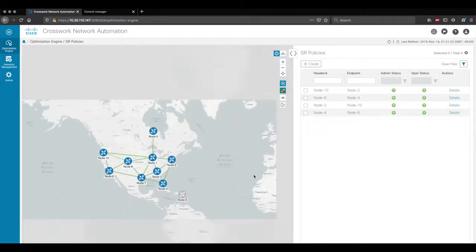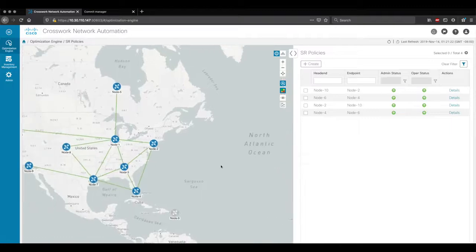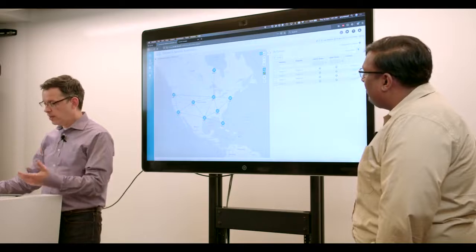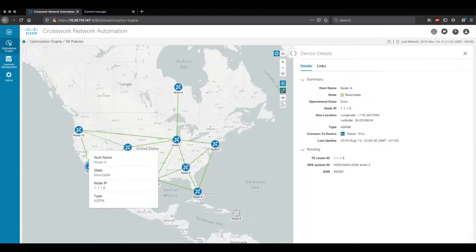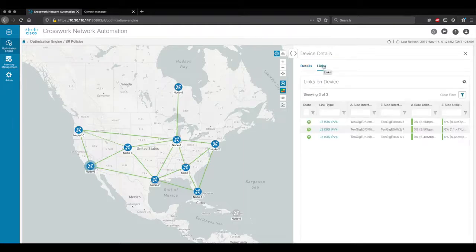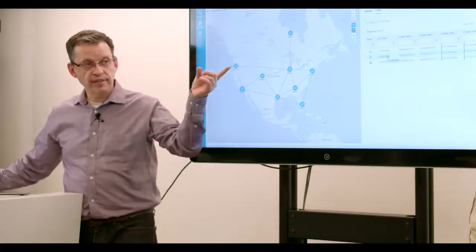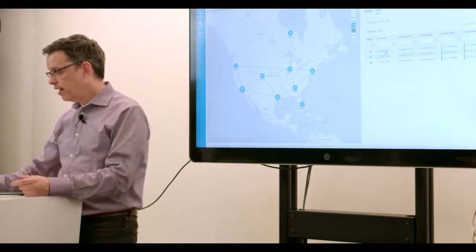As you can see on the right-hand side, we are displaying the same topology you saw throughout this presentation. So these are my different nodes. I can zoom in on a node and get information about it: the router ID, ISIS system, the location, of course. I can also get information about the links on that node, and see interfaces with identifiers. We can even collect traffic statistics on those links and report that.